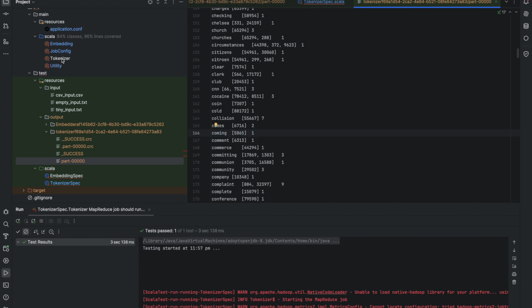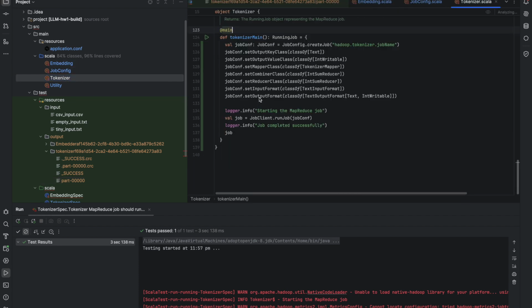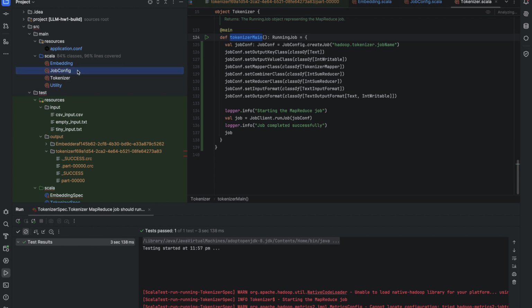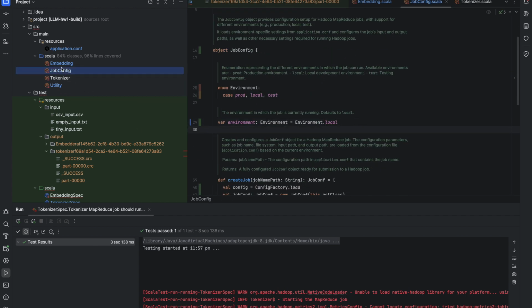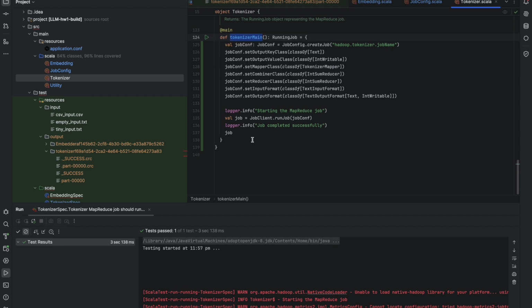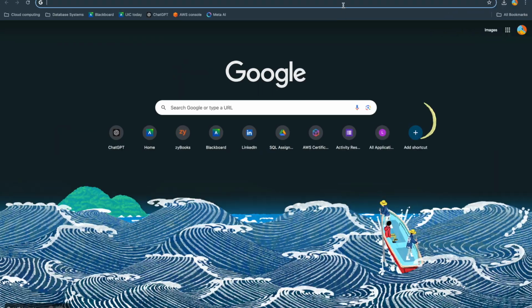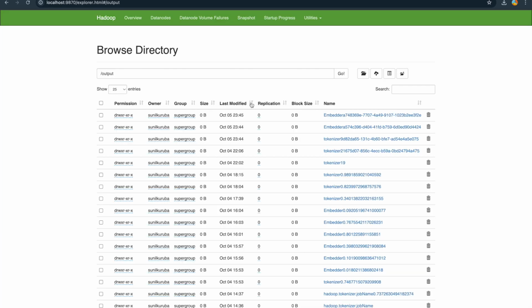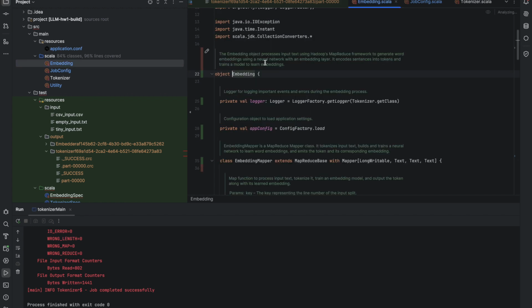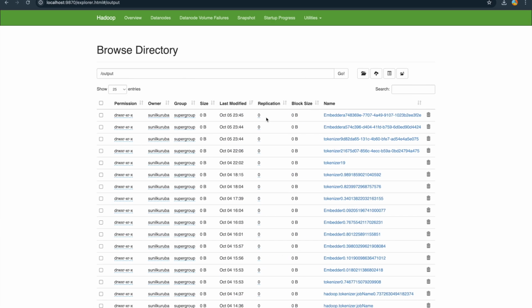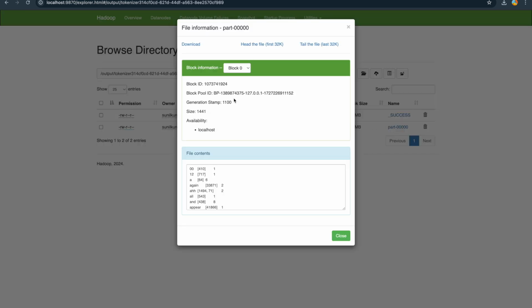Cool. Next, I'll be running the functions locally. I have a main class and a job config which denotes that the environment is local. We're running the tokenizer first, and my outputs are expected in the local HDFS. Then I run the other program; it might take some time for the output to appear here.